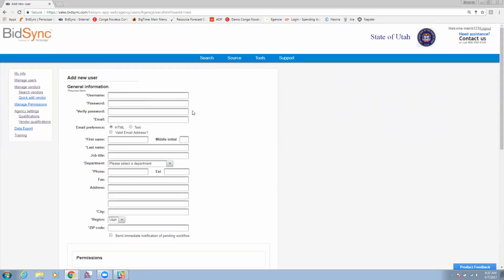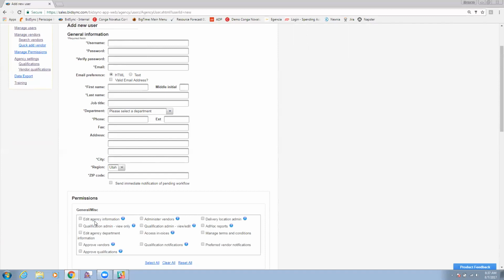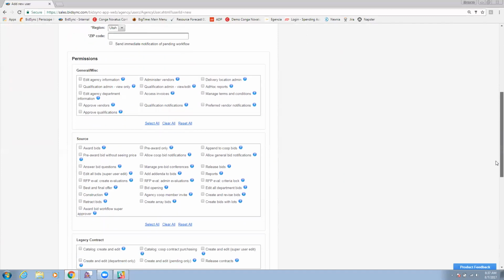You will have to come in and manually fill out the username, the password, verifying the password, the email, first, last name, contact information. You'll also have to identify permissions. So if you just came in and set up this first half and put your password and hit save, that user would have an account, but they would not be able to access the account because you haven't given them rights to anything. So this is where the permissions come into play. This identifies what access level the user should have.